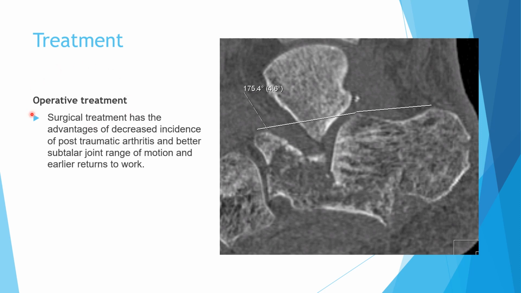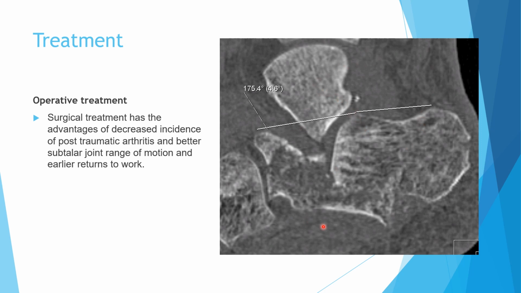So why do we go for operative treatment? As you saw in the previous slide, you have the subluxation and displacement of the posterior facet, and you have loss of height, as we're going to talk about in the malunited calcaneus fracture. So you get loss of height, you get a wide calcaneus, in most cases varus, and of course displacement of the posterior facet. So you will get subtalar arthritis and decreased range of motion of the subtalar joint.